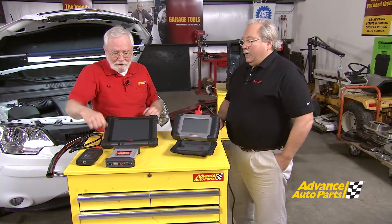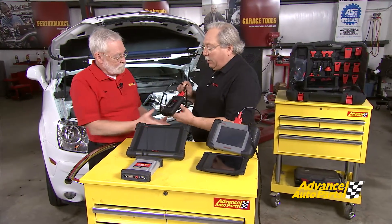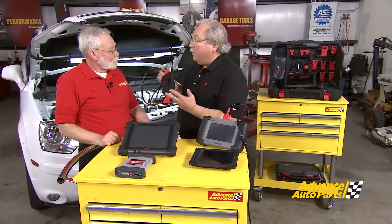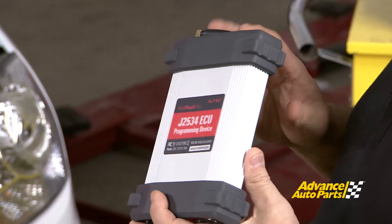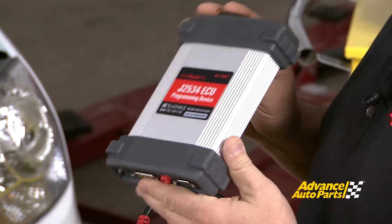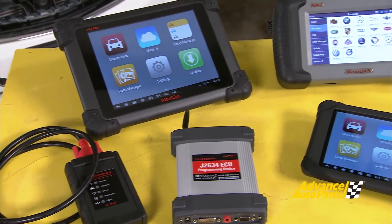Before we go further, tell us about the extra boxes here. We added a Bluetooth VCI — a vehicle communication interface — that with the latest Bluetooth can go 500 feet from the car, and it can automatically detect the Bluetooth so there's no setup needed for the technician. Autel also made a special J-Box with Bluetooth incorporated inside it. It's not just a standard J-Box for using other manufacturers' information — we can use this J-Box with our Android system to have connectivity to the car. When you purchase the 908P Professional, you get the new J-Box plus special software in the 908P that automatically links. Turn the tool on, and it links automatically.